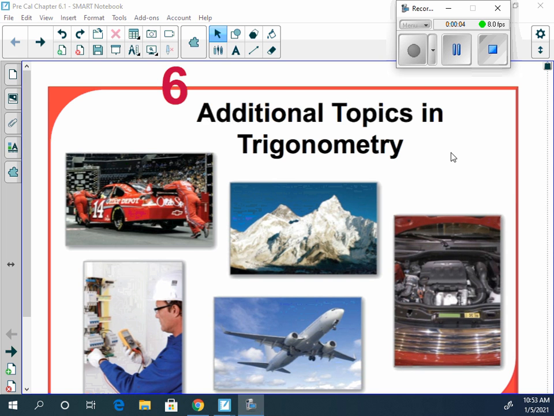So sine, cosine, and tangent we've covered before. In geometry, we used them to solve for the missing sides and missing angles, because we used inverse for a right triangle. But there are more triangles than right triangles, because not every triangle is going to have a right angle and be a right triangle. So sine, cosine, and tangent also work for triangles that are not a right triangle, because we can use them for any triangle. However, we have some specific laws for the ones that are not a right triangle.